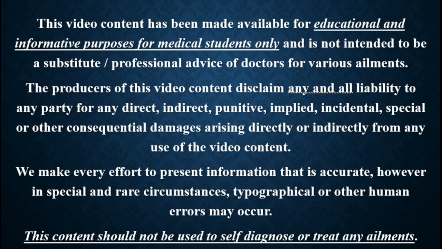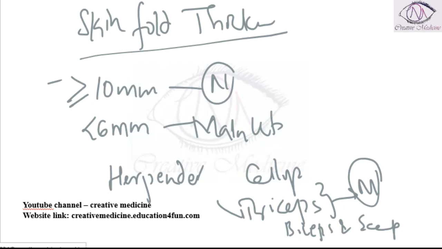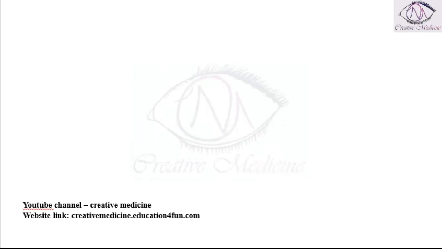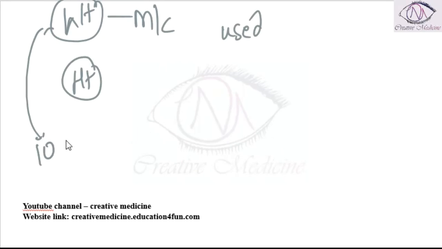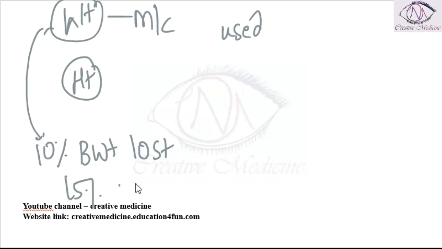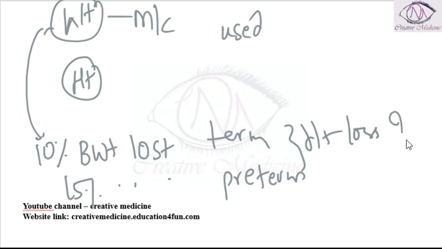In this lecture, we will learn about weight. The most commonly used growth assessment markers are weight and height. Birth weight loss in the first few days equals 10% of body weight in term infants and 15% of body weight in preterm infants. Loss of weight is mainly due to the loss of water. Birth weight is regained by 10 days in term infants and by 14 days in preterm infants.